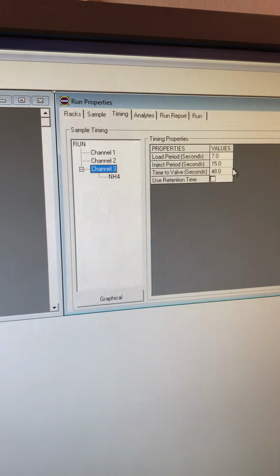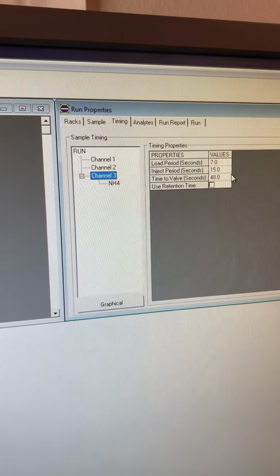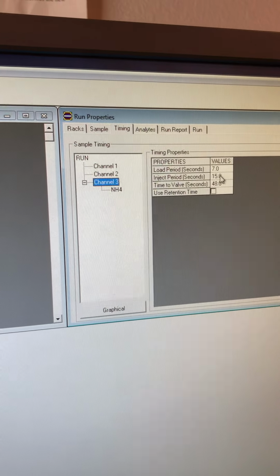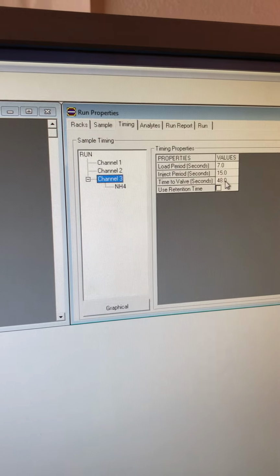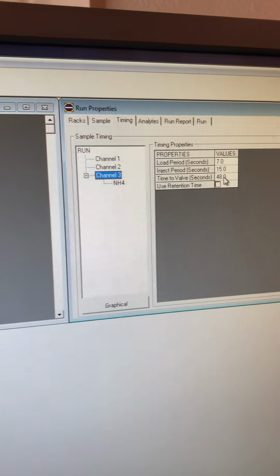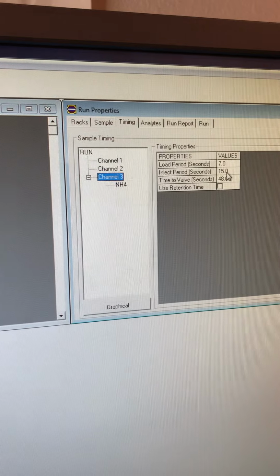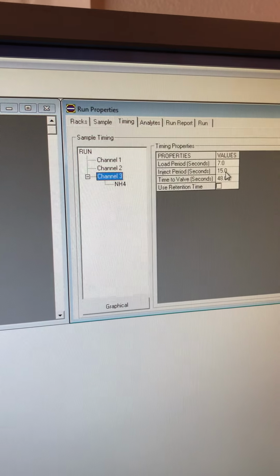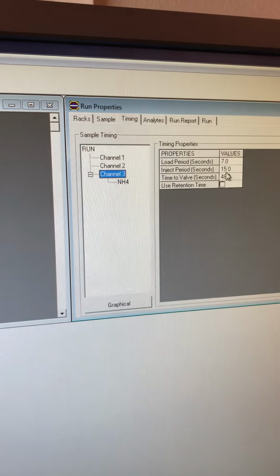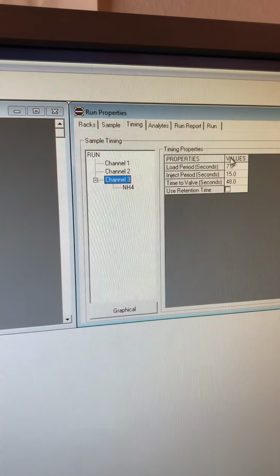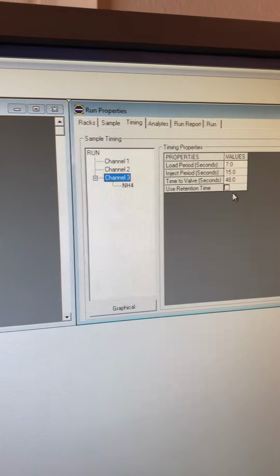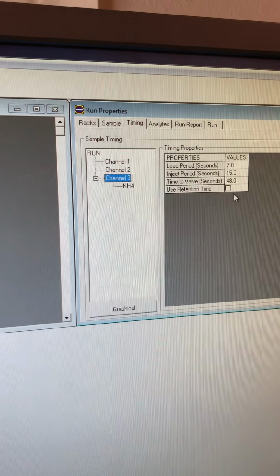So this is a reason that we would run standards first, because we would be able to determine things like, is it drawing up fluid for so long, for example, that the time in which it takes to inject that amount of fluid is too short. For example, that would be one conflict you could have here. So we'll adjust those. We'll start with some timings that have been used in the past that seem successful, and then we will adjust accordingly.